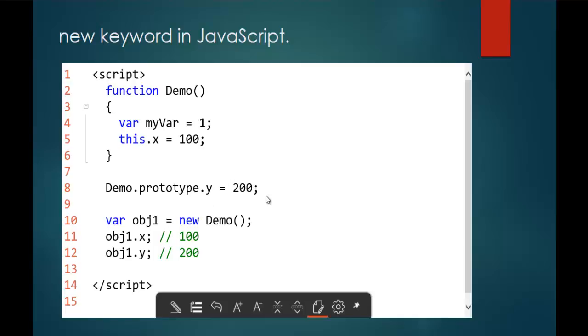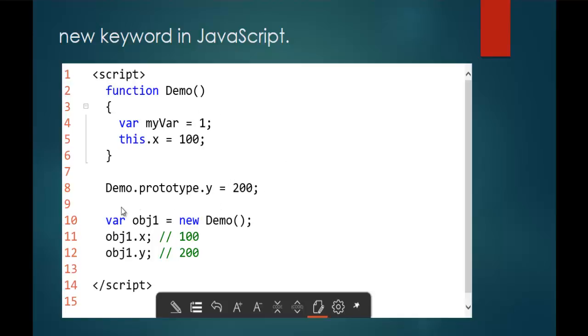I repeat, if you want to attach a new property to a function, you can achieve it in this manner. First you call the function name, then you attach the prototype keyword, then you assign the property name, then the value. So we have created a new property y and assigned the value. Now the new empty object will also have the same prototype property as the demo function, which includes the y property.